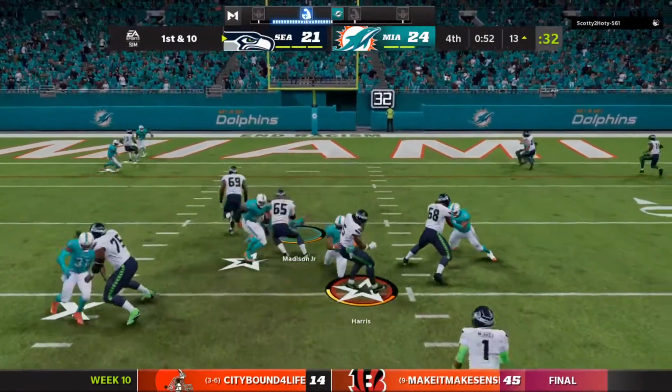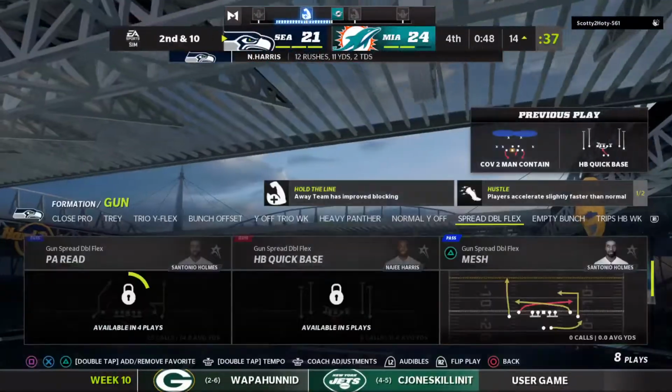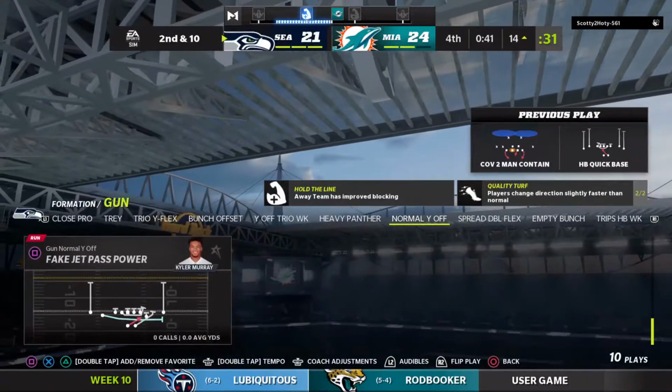They hand this off to Harris. And there just continues to be nowhere to run. He's bottled up again at the line of scrimmage. Officially no gain on the play, and it's 2nd down.